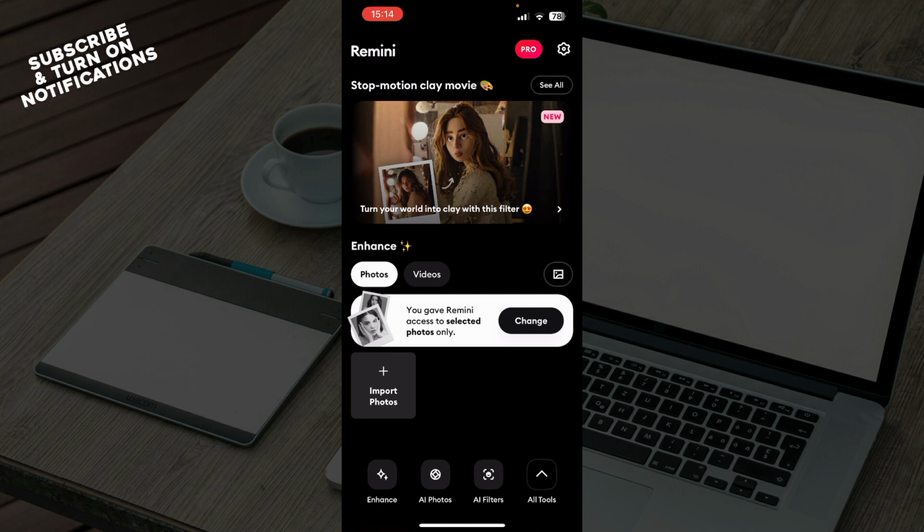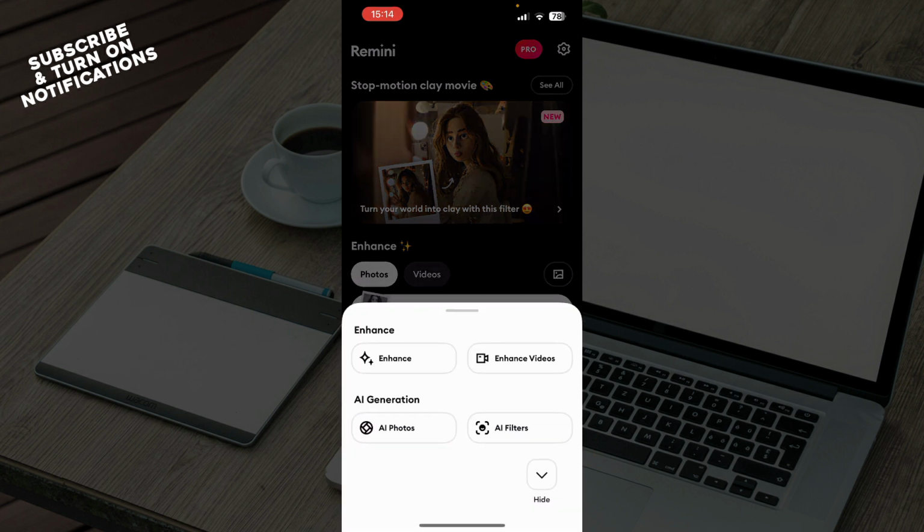Now guys, let's see how you can actually go and remove noise from photos with Remini. Well, to do so, you'll need to use the tool that you use for most of the things, and that's Enhance, which you can go and find in the All Tools and click on Enhance Photo.